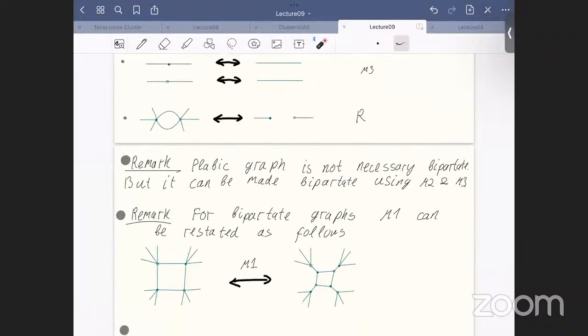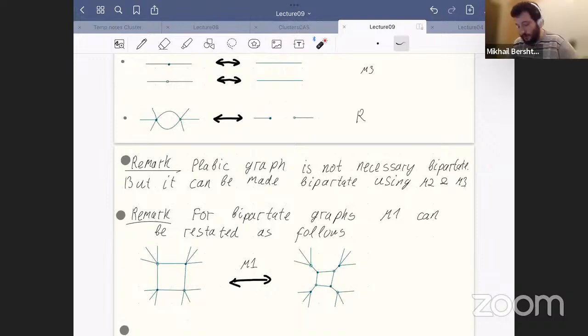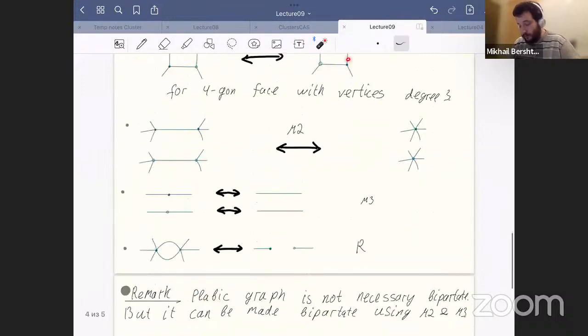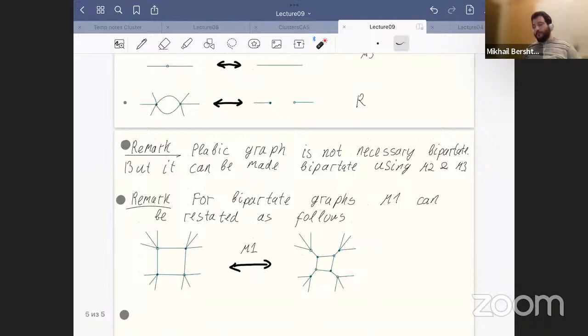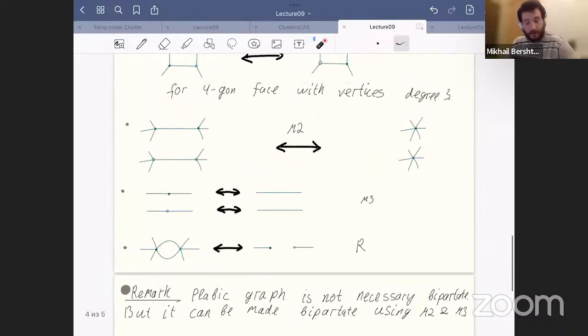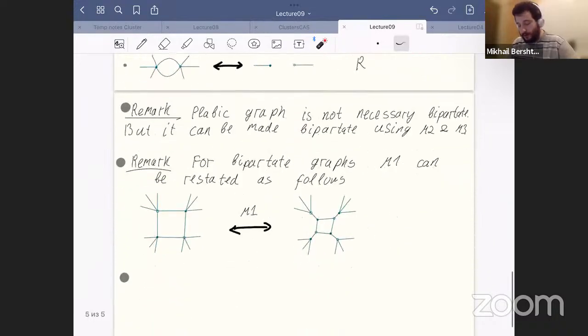Thank you. And this is literally what's going on here. So you first decompose and then apply this move. This restatement has the advantage that it preserves the bipartite structure.